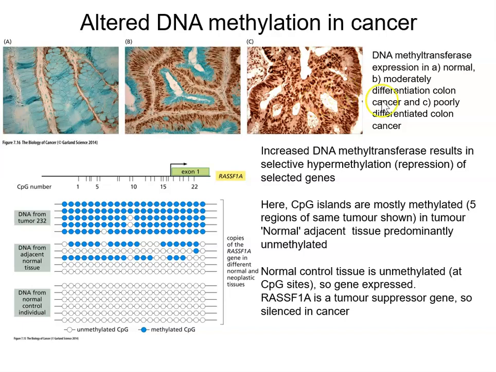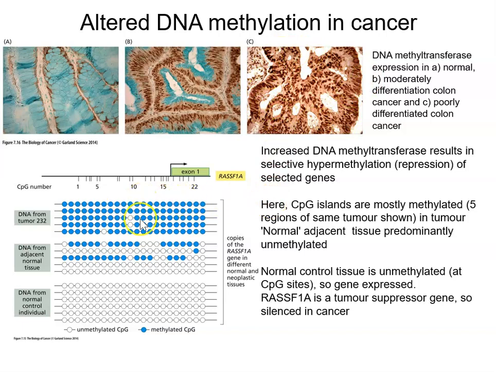So what basically happens is cells which lose the ability to regulate their epigenetic status can just start silencing genes that would, if they were switched on, kill them, but they switch them off so they survive. And we get selection of cells which have switched off a whole bunch of genes. When they're silenced, they promote tumour growth. We call these tumour suppressor genes. So anyway, this tissue here is highly expressing DNA methyltransferase.